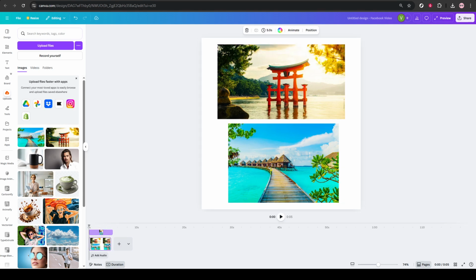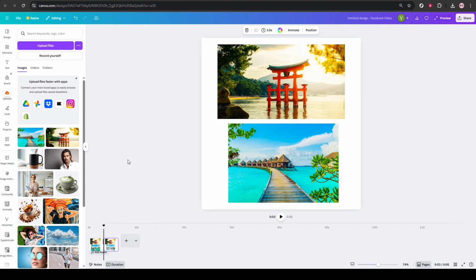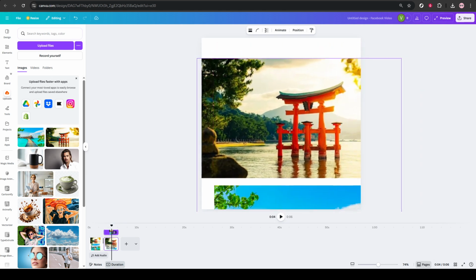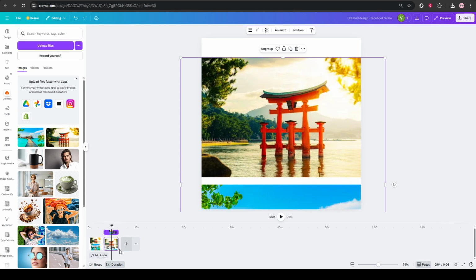Now, reduce the page duration using the time control beneath the canvas. A shorter duration keeps the pace snappy and makes your motion feel intentional. Duplicate the page. On the duplicated page, enlarge the grouped content to create your first zoom in. Position the group so the area you want to highlight lands in the center of the frame. This establishes the destination of your zoom.